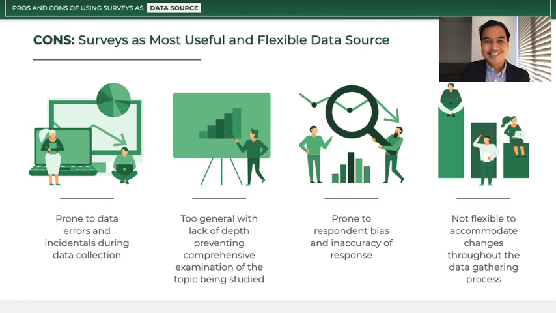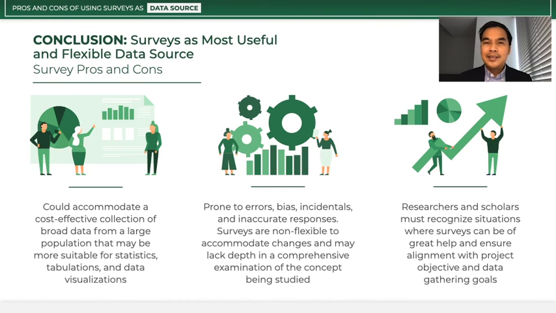In this VoiceThread project, Anamika and I have showcased the pros and cons of the statement, surveys as the most useful and flexible data source. Summarily, for the advantages, Anamika discussed that surveys could accommodate a cost-effective collection of broad data from a large population that may be more suitable for statistics, tabulations, and data visualizations. On the contrary, for the disadvantages, the survey approach may be prone to errors, bias, incidentals, and inaccurate responses. Due to its structured approach, surveys are also non-flexible to accommodate changes and may lack depth in a comprehensive examination of the concept being studied.